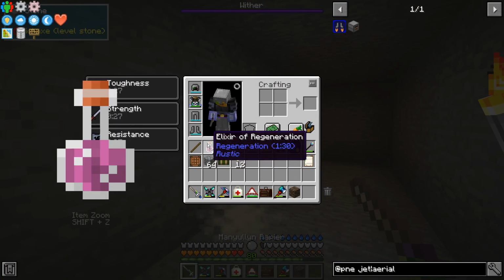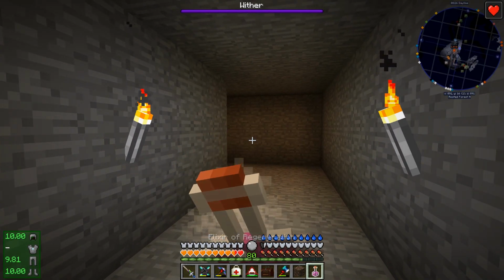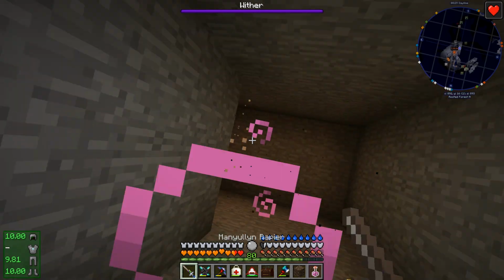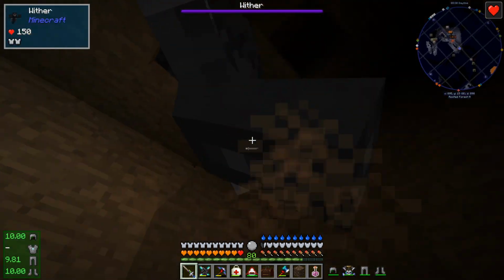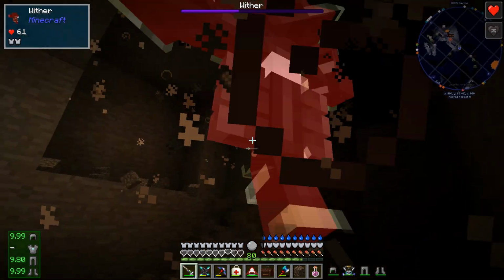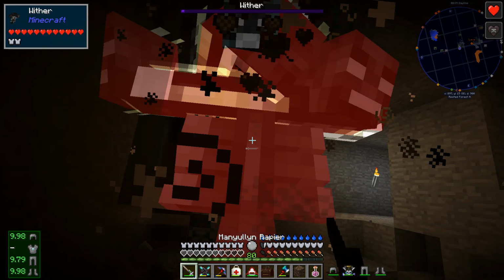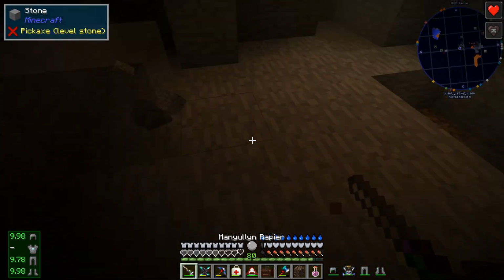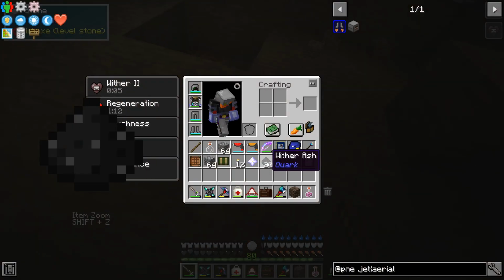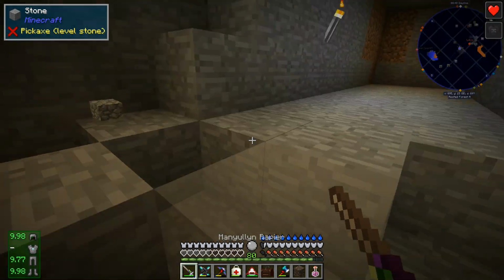I might as well take a regen, although I'm not sure if I'm going to need it. 20 hearts. Okay, that was easy enough. Got a lot of wither ash and a lot of cobblestone. Alright, cool. Let's go craft some stuff.